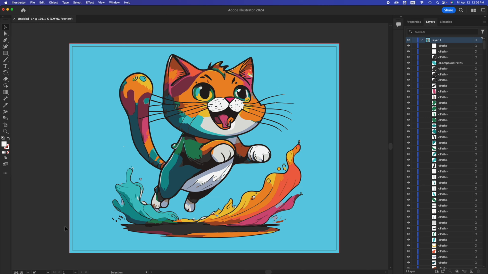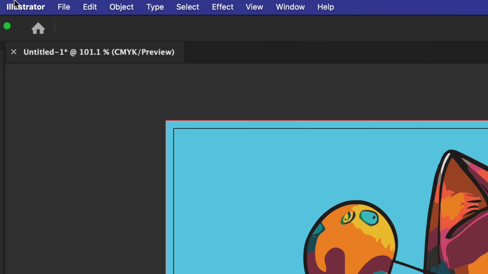So if I ever need to change anything in a document, change the bleeds, change everything from within it, let's say, even the orientation, you guys can still do that. And you can do that from File.